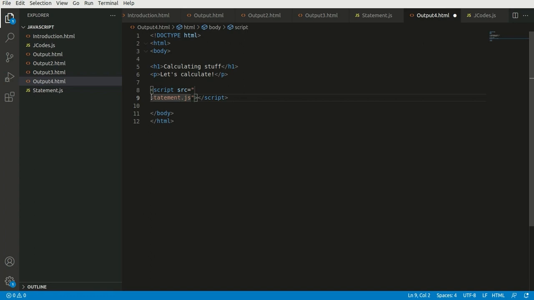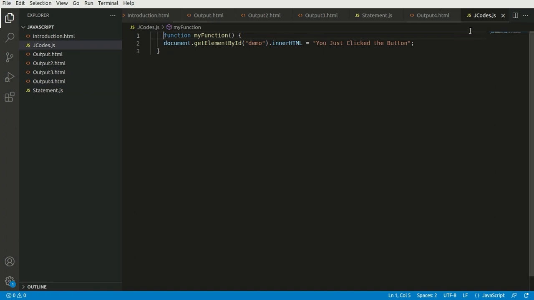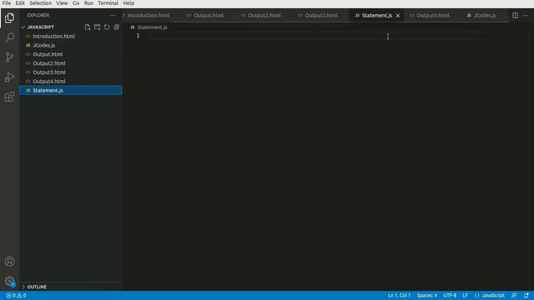Let me also put it in the same line as the other one. Okay, there we go. Also the S should be capital, so let me change it to capital. And here we have jcodes.js, which was our previous code in JavaScript. Now we are in statement.js. So we're going to start with JavaScript codes.